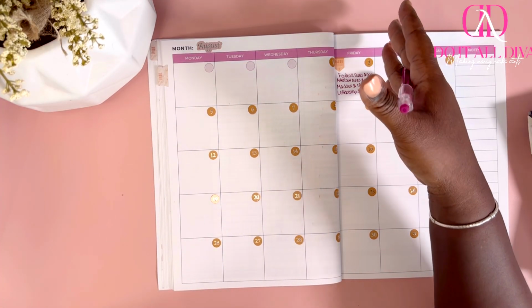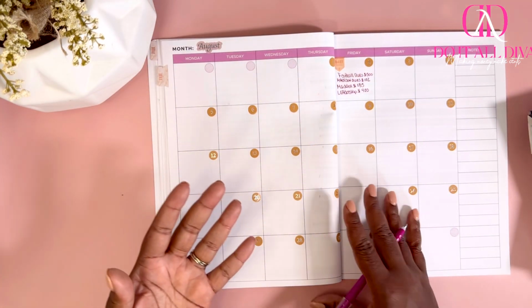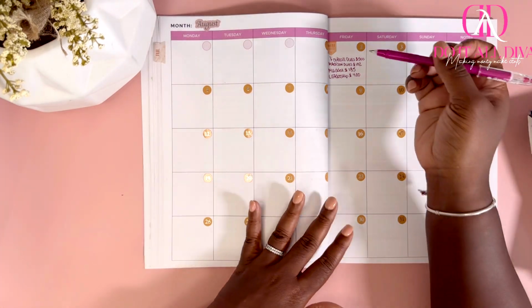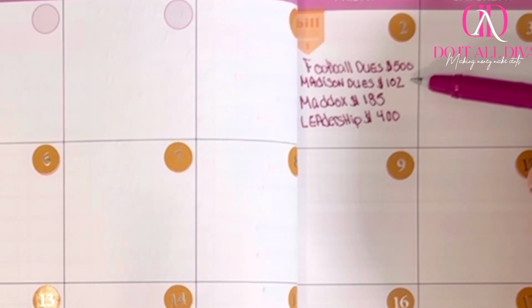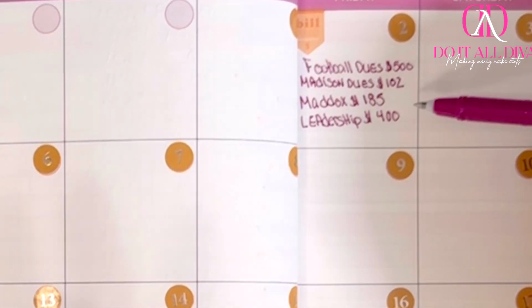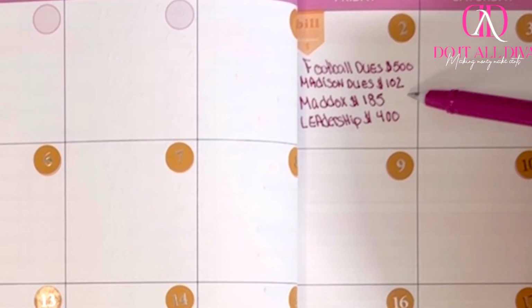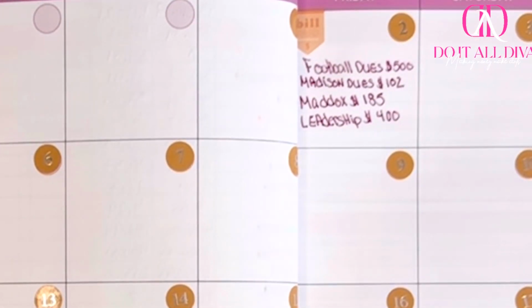So you see, these are all not my regular bills. These are just things I have to pay outside of my regular bills. That's not normal, not necessarily recurring. Like once I pay the football dues, I'm done. Madison's soccer tournament fee, that's a one-time. Maddox for this season is a one-time. Now this recurring $400 I will have to pay every month until I pay it in full. But this, almost $800, is a one-time shot.